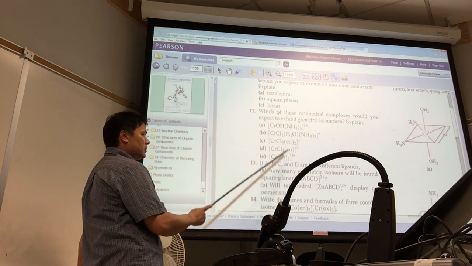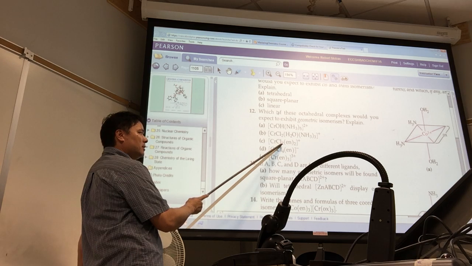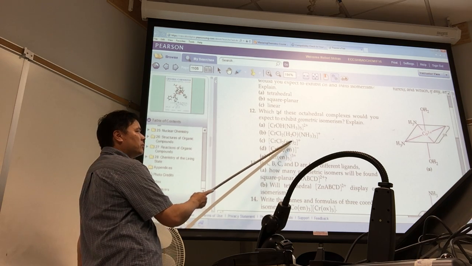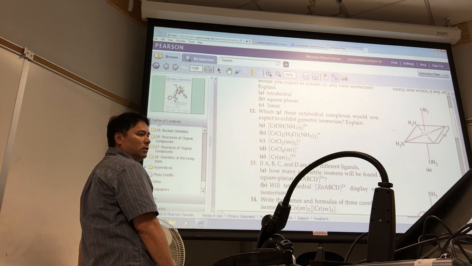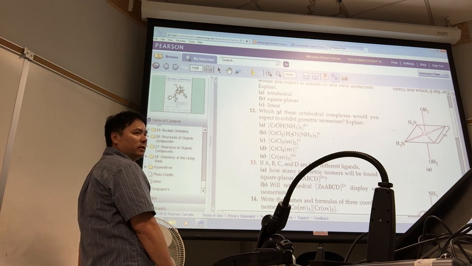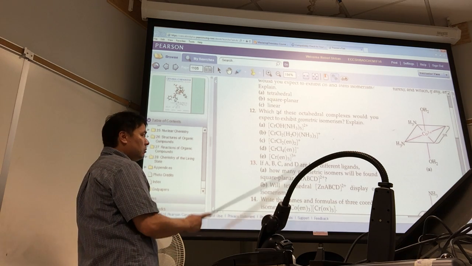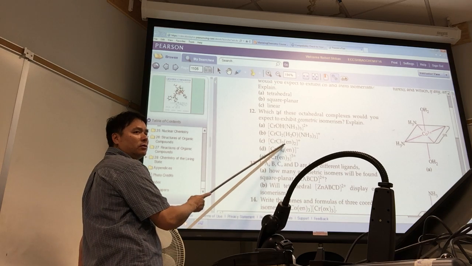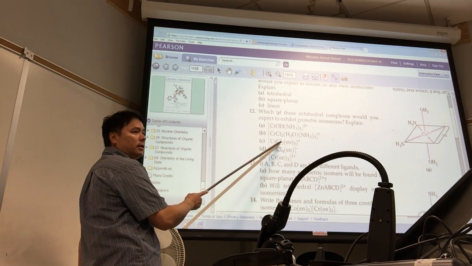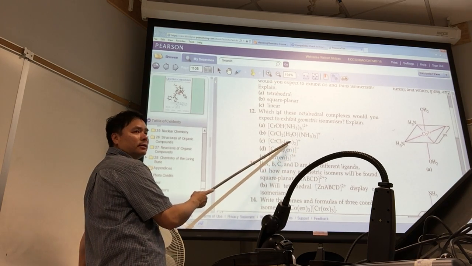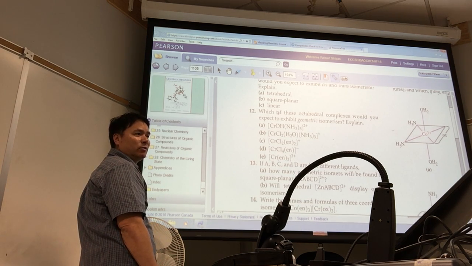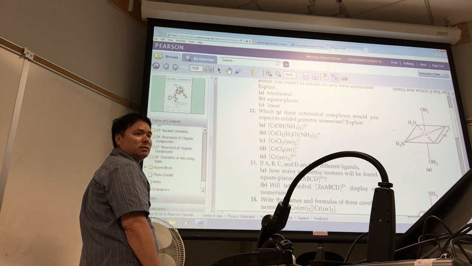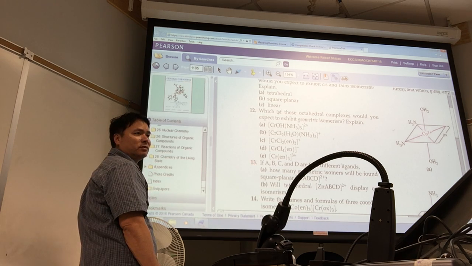In this case, it's chloro versus ethylene diamine. Which one gets named first? C before E, right? So chloro comes first, and it would be called dichloro, and then bis-ethylene diamine. It's bis-ethylene diamine because ethylene diamine contains di within the name, so we can't use that series of prefixes. We have to use the other one.